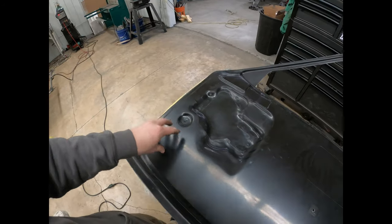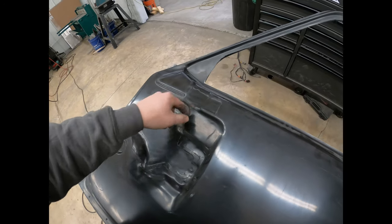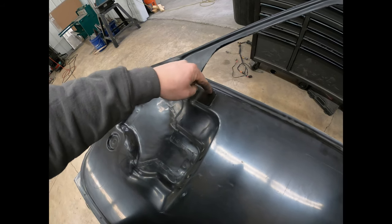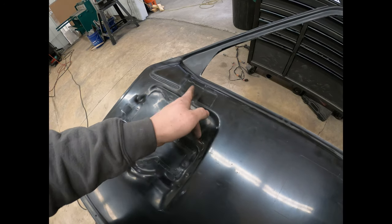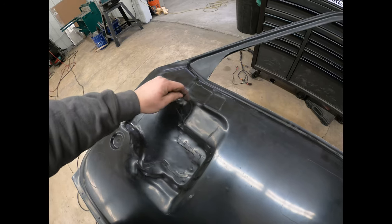But it's just easier to start with a big portion cut out, so I use the hole saw. And same thing with this, I'll use a hole saw, about an inch and a half hole saw. And that will get me pretty much edge to edge on this. And then I can use a jigsaw to get the big portion of it, and then I'll use that little carbide bit to get the edges.